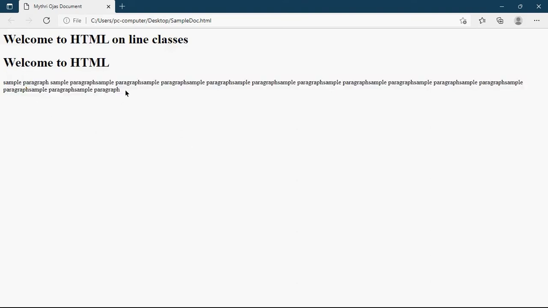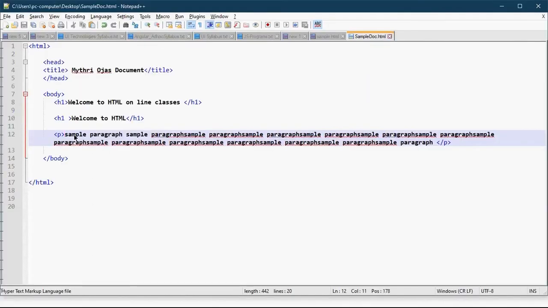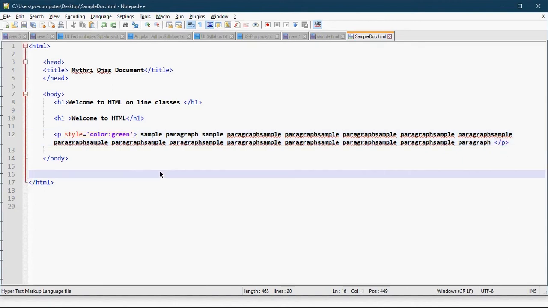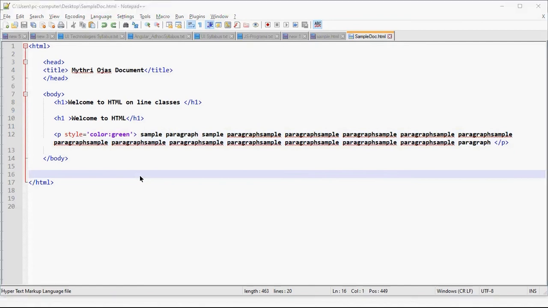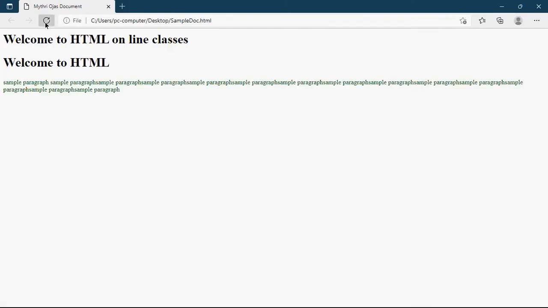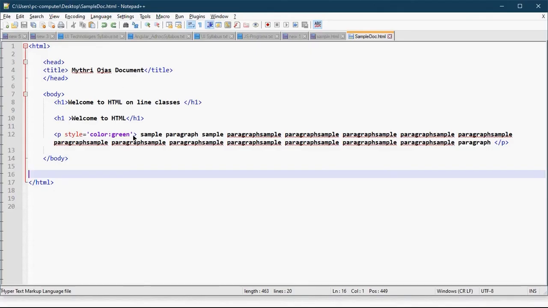Now I'm adding some additional behavior for this paragraph. I'm adding one style here, and that style is an attribute. I save this again and click refresh. For each and every tag we can add these attributes.